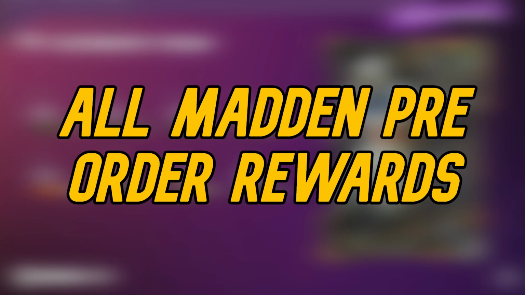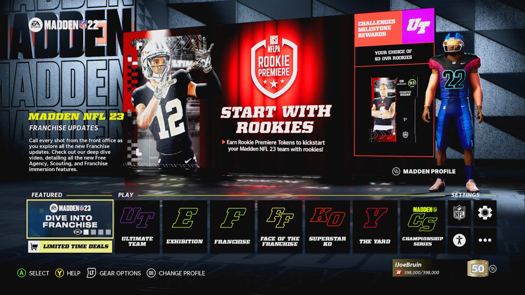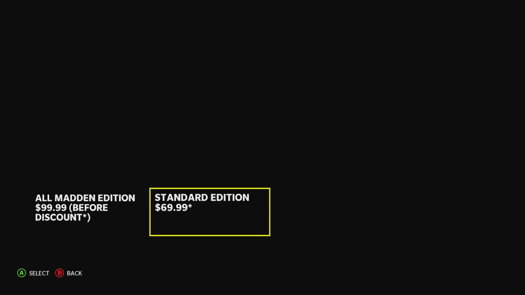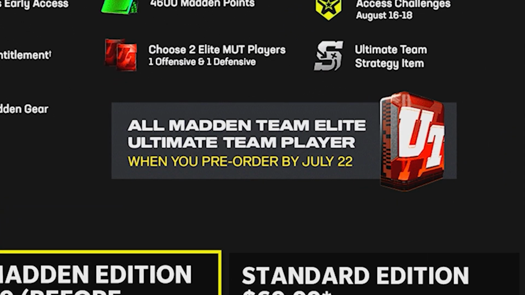Next up, we have our All Madden pre-orders. Now, there are a few things we got to talk about before we see the cards. First thing is, you must pre-order the All Madden edition before July 22nd. That is this Friday. If you want to get these cards, don't ask me why EA is doing this, but if you want to get these cards by pre-ordering the All Madden edition, you must do so before July 22nd.